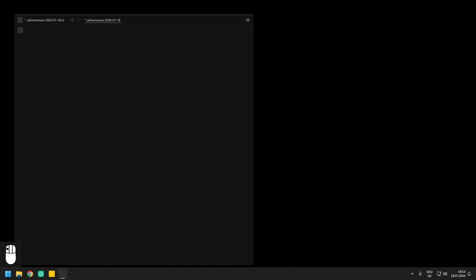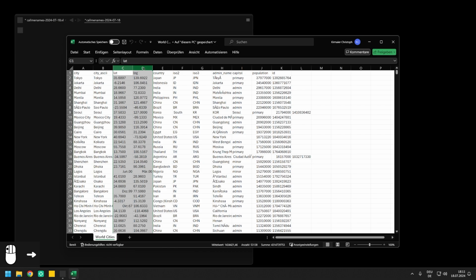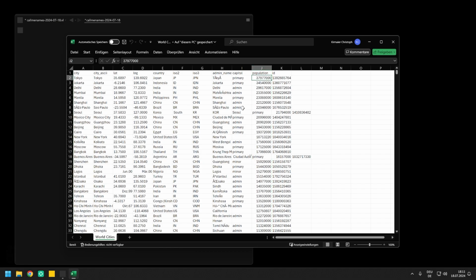The first step when visualizing data would always be to check out what the data actually looks like. So if you open the CSV file you just downloaded, you will see a list with around 26,000 rows, one for each city, and several columns for different properties like the name of the city, which country it belongs to, and also the latitude and longitude specified as floats in degrees, as well as a number representing the population going up to almost 38 million. These are the things that we will be interested in later, so let's just keep in mind for now that latitude, longitude and population count are stored in columns 2, 3 and 9.